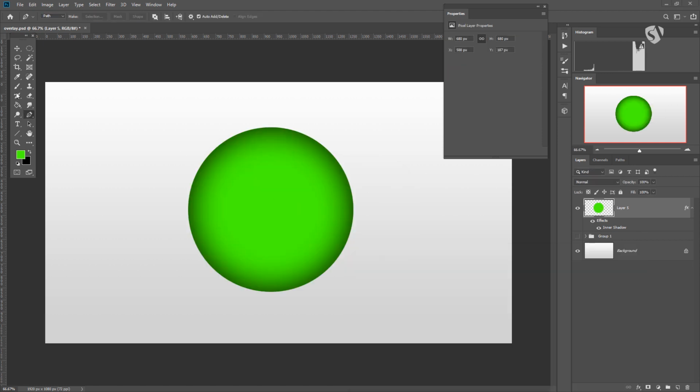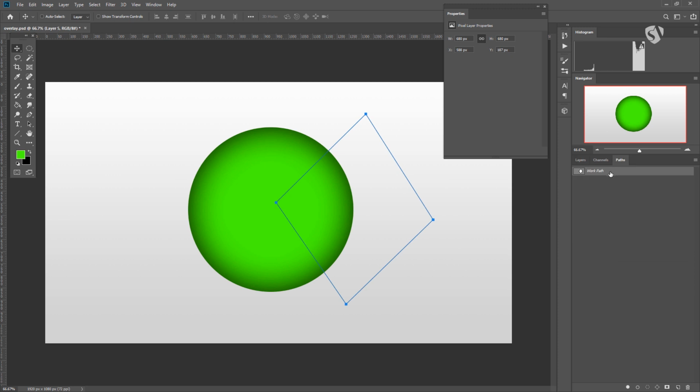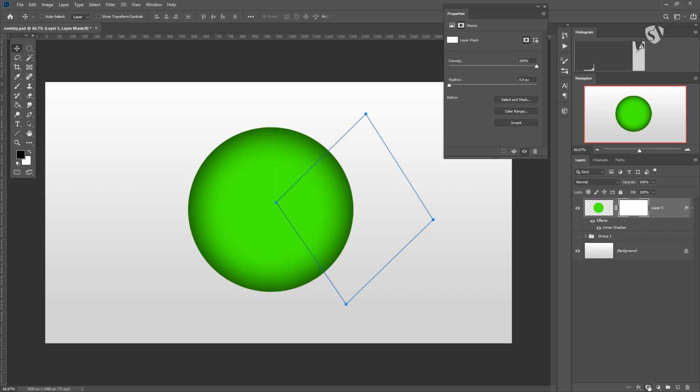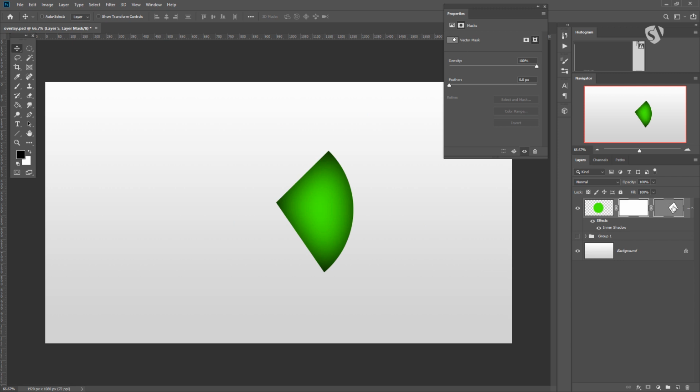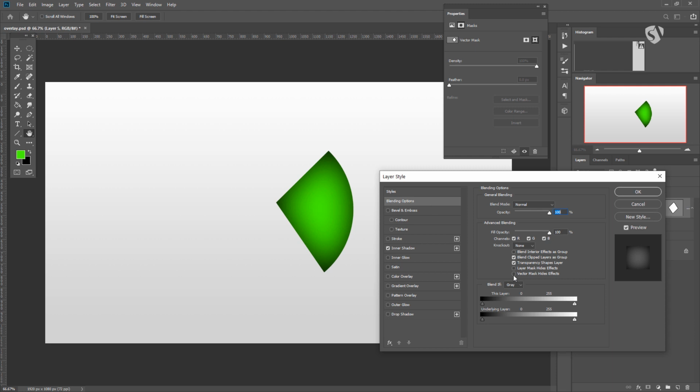Remember that in Photoshop you can also draw a path using the pen tool. So you can click in here and draw a path. If you close it, then you will see the path here in the path list in the Paths tab. And then if you have a couple of masks, the first mask will be a painted mask and the second one will be the vector mask. As you can see, the layer style will follow the vector mask. So if you don't want that, just double click to get the layer styles, blending options, and check Vector Mask Hides Effects. And as you can see now, the effects of the layer style will not follow the vector mask itself.